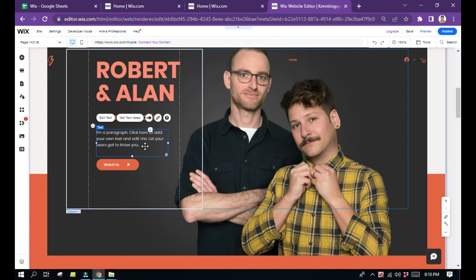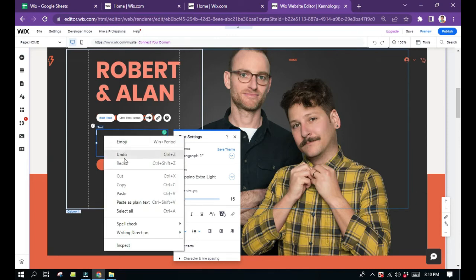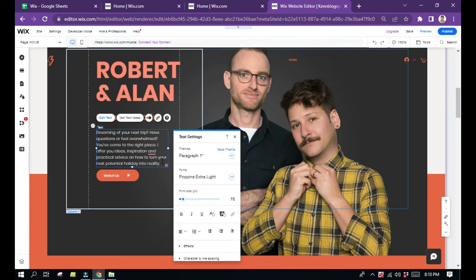So for you to be able to paste it, click edit, highlight this one, click delete, or you can tap on your backspace key on your keyboard, and once all of them are removed, you can right click and click paste, or you can also do a combination key, which is Ctrl plus V.